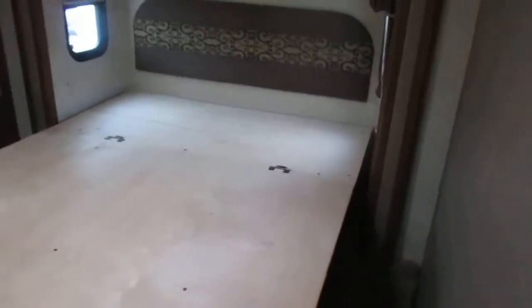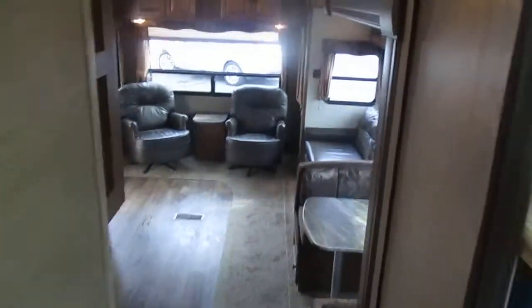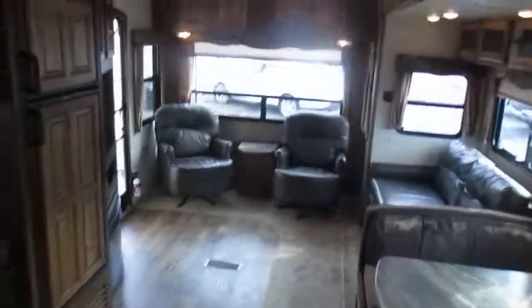Behind the door there's a toilet and storage for your paper and any other odds and ends you want to keep in here. The bedroom does need a new mattress — it was just gotten rid of, and I don't think anybody wants to sleep on somebody else's mattress. It's a nice size room for camping, with plenty of storage, drawer space, the same decor all the way through, and a sliding glass closet for all your clothes and needs. Just an overall really pretty camper.